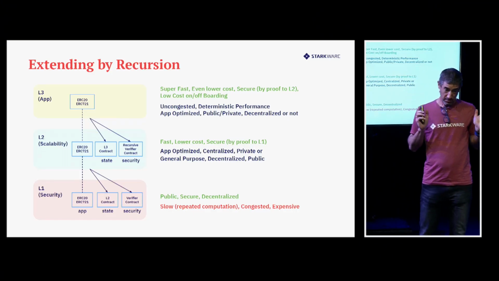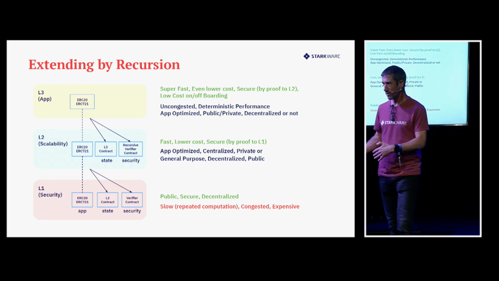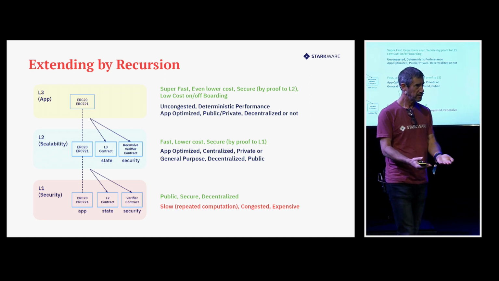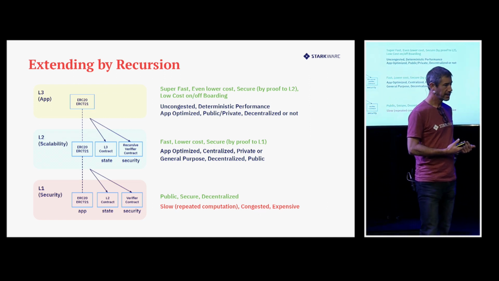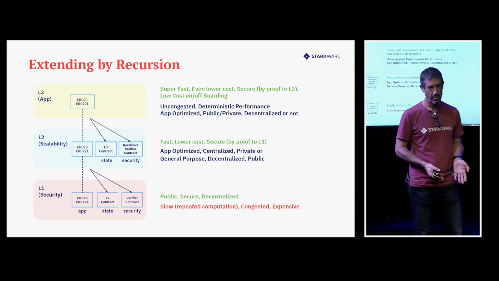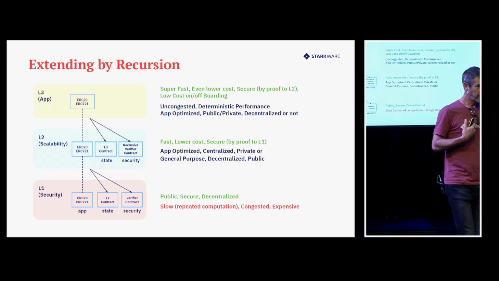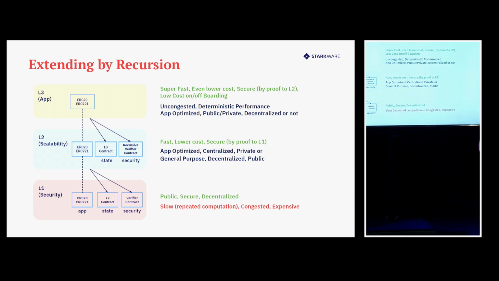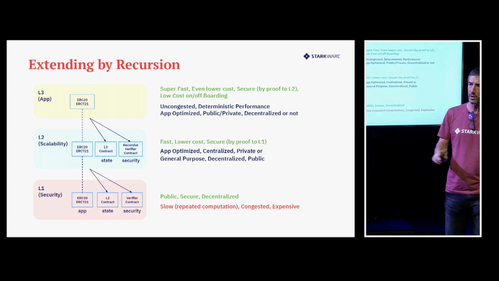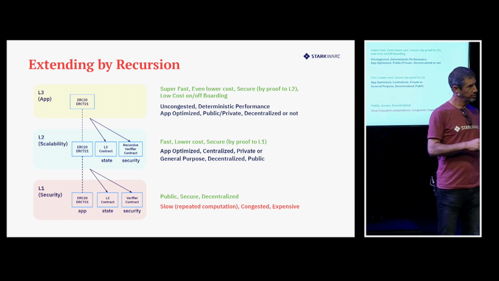So technically speaking, layer 3 just extends the same notion of layering that layer 2 introduced. Layer 3 looks at layer 2 exactly like layer 2 looked at layer 1. So basically, the app goes up one layer. We prove the correctness of state transitions on layer 3 to layer 2. We don't care about layer 1. Layer 1 is abstracted away from layer 3. So we just prove to layer 2.